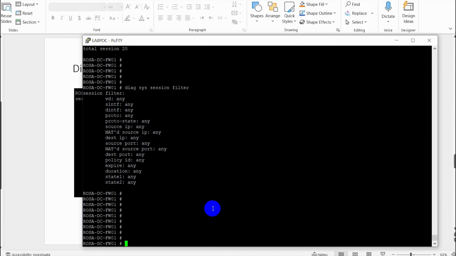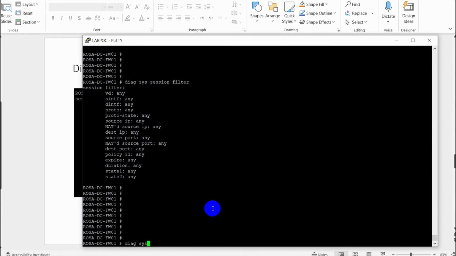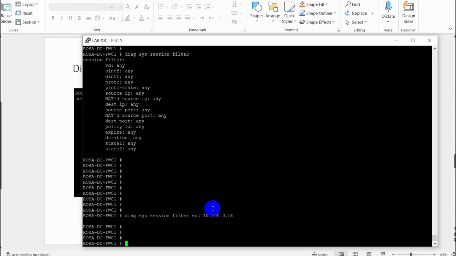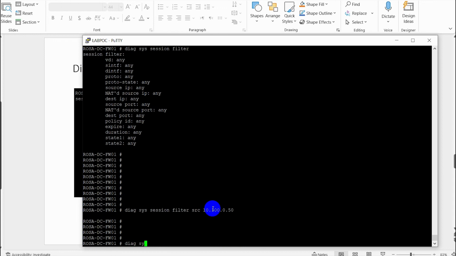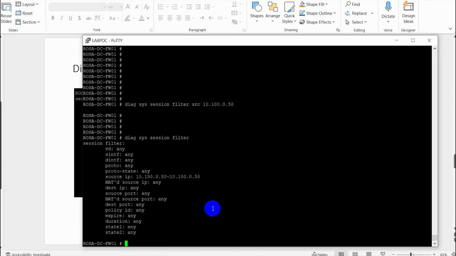But if I want to apply a filter, I can do diag session filter source. Let's say the source is 10.100.0.50. If I put this filter and again run diag session filter, you can see here the filter is applied now.